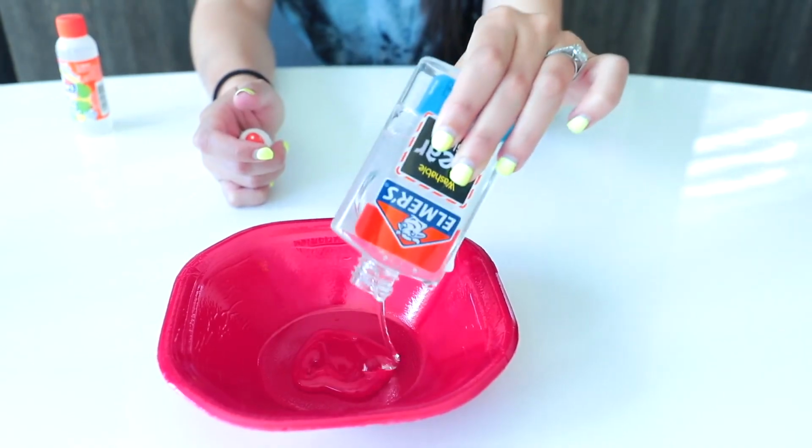So with this hack we have the same problem where no measurements were given. Whatever shall we do? I will tell you what I'm not gonna do. I am not about to do this in my car and then have a whole liquidy mess that I probably cannot clean up. So I'm gonna try it out here first and see if it works. First up, it seems to be glue. I don't really know. He actually flipped it around where you couldn't see a tag on the bottle. Thanks, TikTok. I'm gonna say about this much.